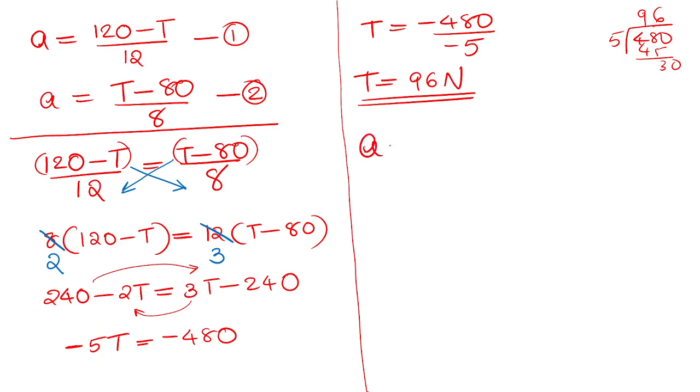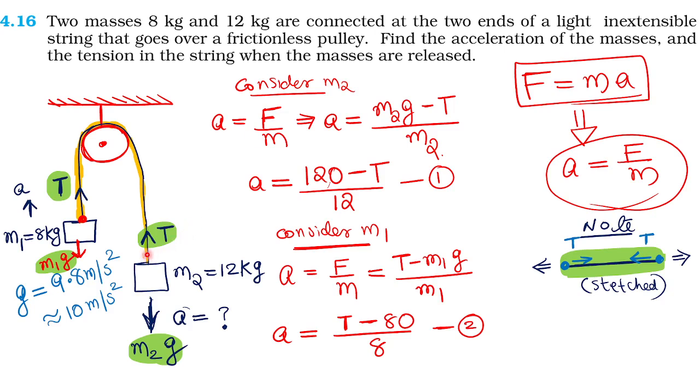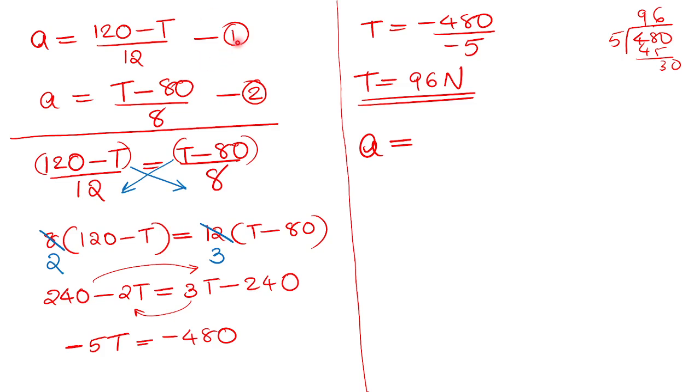Now I want acceleration. I will give you one question. You have to answer within some 3 or 4 minutes. You must practice problems. Acceleration also I want. Acceleration means at what acceleration the body is falling down. So use any of the formula. Let us take first equation. A equal to 120 minus 96 divided by 2. I use the first equation. And I don't want to show the calculation. That you can do.